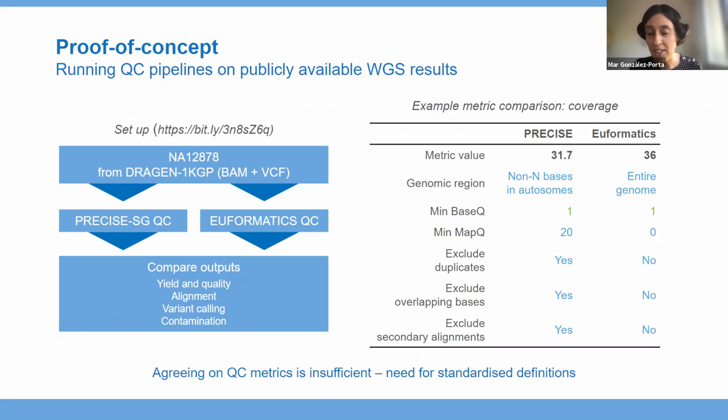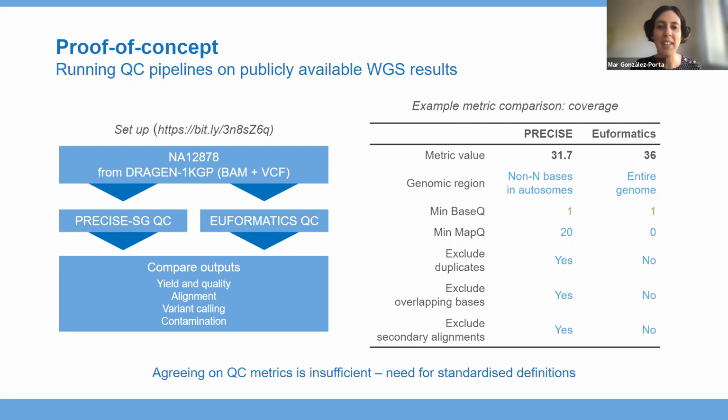And on the right, you can see some examples of what we're seeing now that we've started doing some of these comparisons. For example, when we look at the results for coverage submissions, we've got the results for a couple of participants, and we can see how they disagree quite strongly on the actual value for that coverage metric, with a difference of above 4x. Typically you would stop there, you would see a difference in metric value, and you wouldn't necessarily know what is driving that difference. That's what we've been discussing and trying to get to with the QC workgroup.